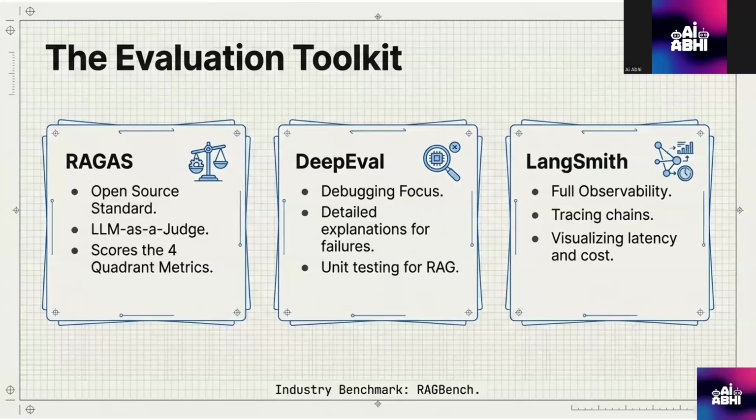In the case of LangSmith, this is SaaS, tracing plus eval. It gives full pipeline visibility, is integrated with LangChain, and is used in production mostly by LangChain users who are familiar with it, and for production monitoring, etc. Another is RAG Bench. This is a benchmark dataset with around 100K examples. Its strength is that it covers 5 industry domains. Standardized comparison is there. It is best for comparing approaches and academic rigor.